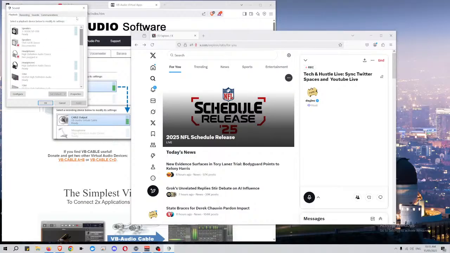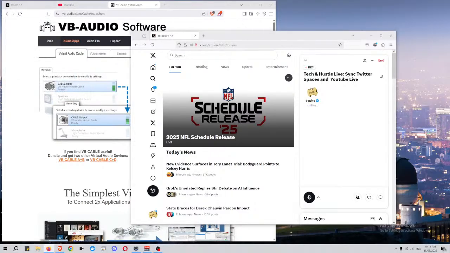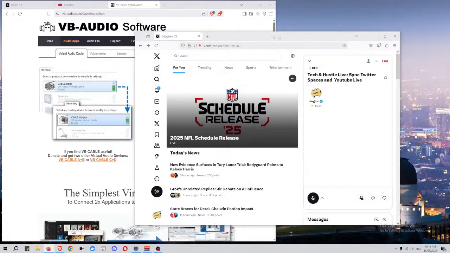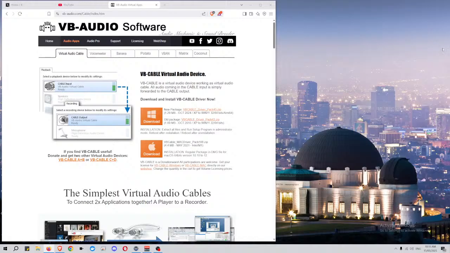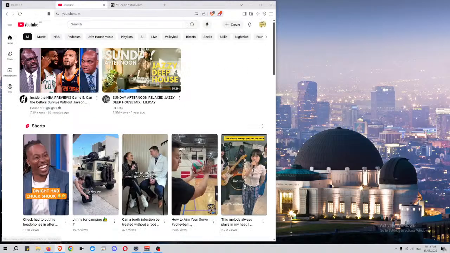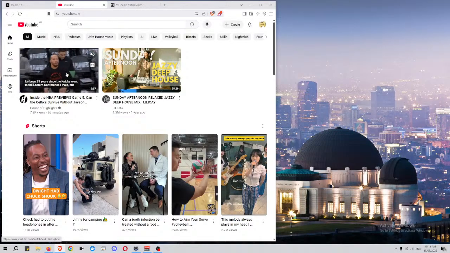Everything else is ready. Okay, so if we want to play something, what I found is it doesn't really work consistently if you play something on your same browser. So I'll just put that to a side. You need to use a different browser. Okay, so let's try this.